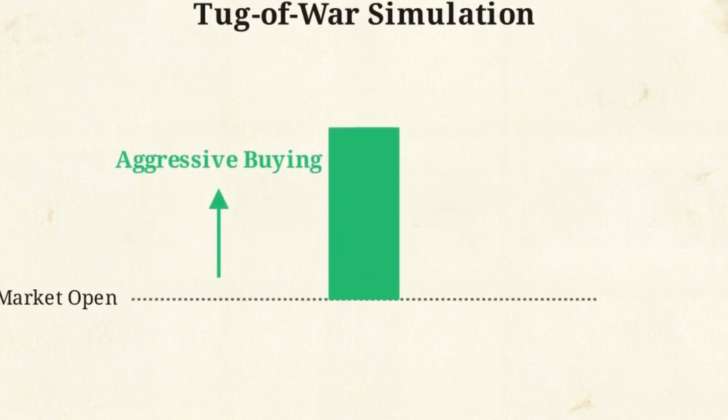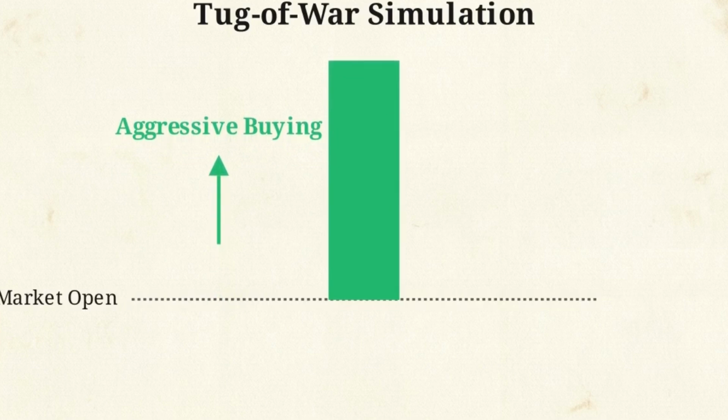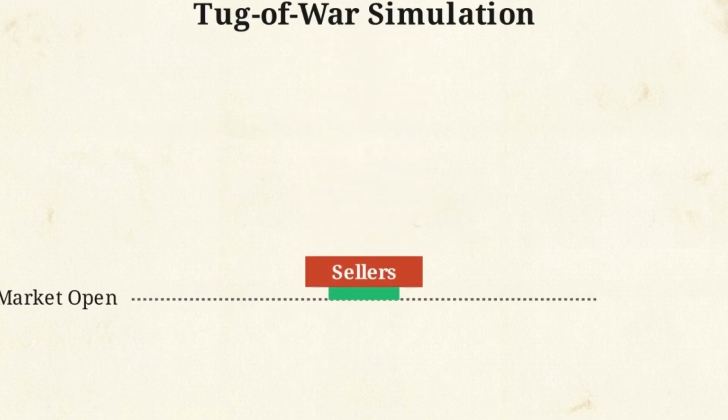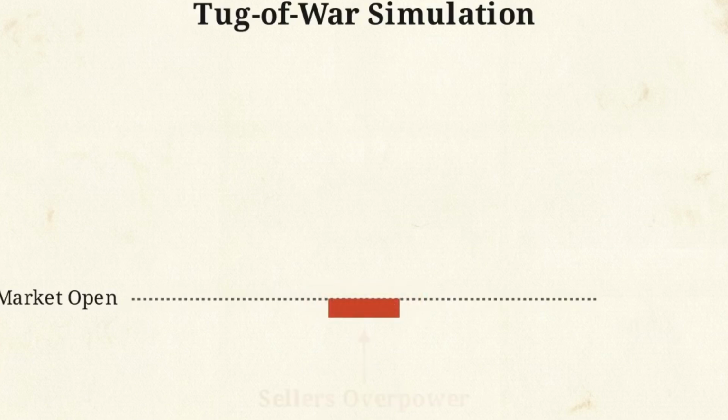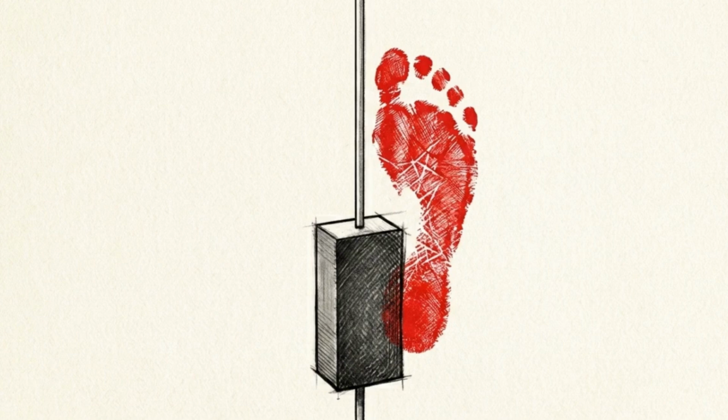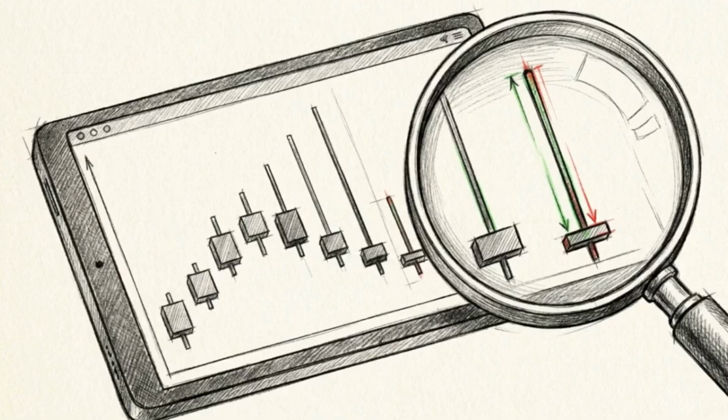They represent the absolute highest and lowest prices the stock touched during that time frame. Think of this specific candlestick as a rope pull match. The massive upper wick means that buyers were highly aggressive and pushed the price way up. But before the clock ran out on this candle, sellers stepped in with force and slammed the price all the way back down. That long wick is a literal footprint of rejection. By understanding these wicks, you start seeing exactly which side is losing momentum in real time.